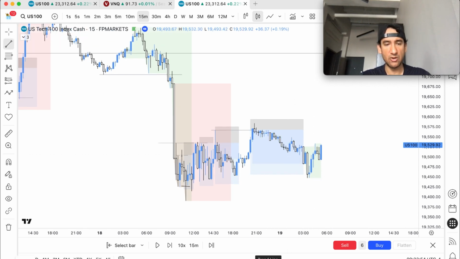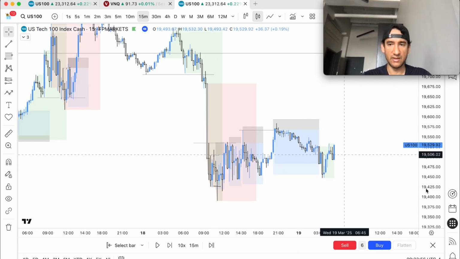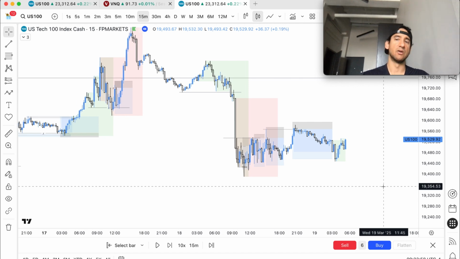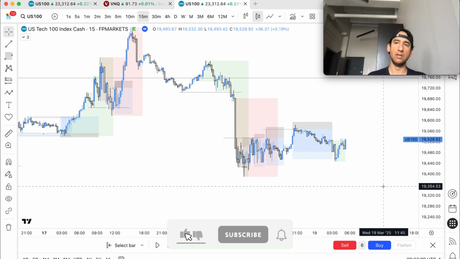So I hope you guys understand this, everything I'm talking about, seeing everything outside the box. Look outside, right, which is above the internal structure, which is 1 minute. Anything below 15-minute is internal, it's small, right? I don't mess around in there until I see what the daily, 4-hour, and then the 15-minute do.